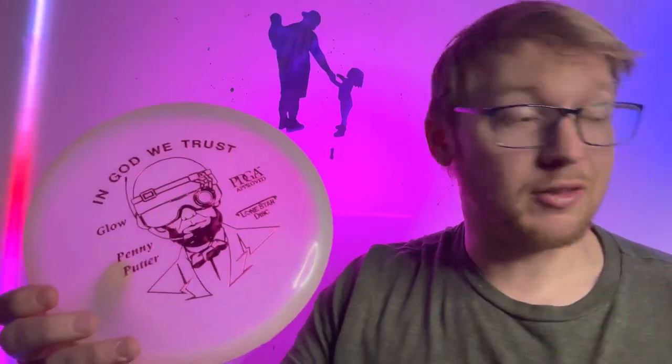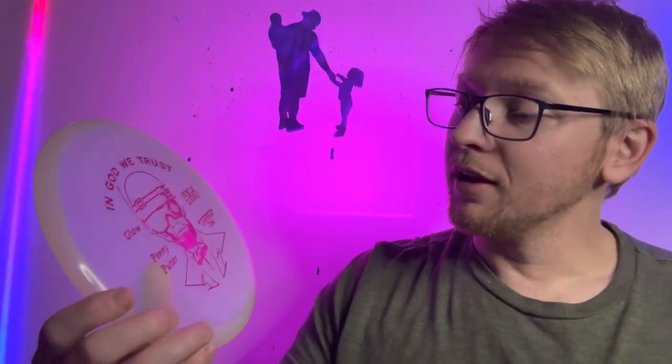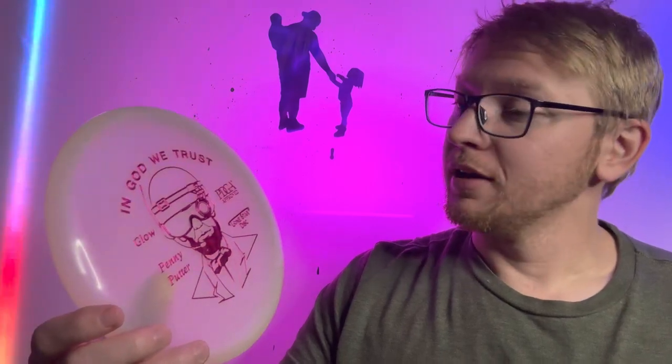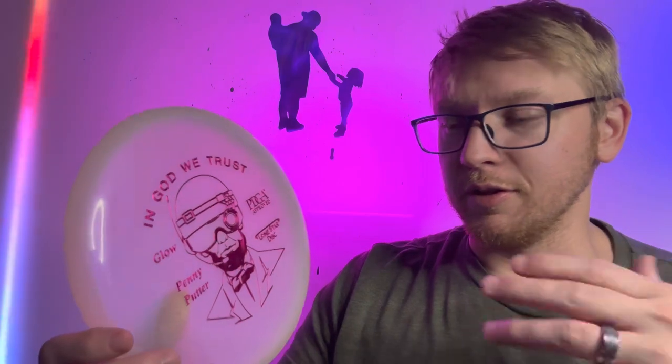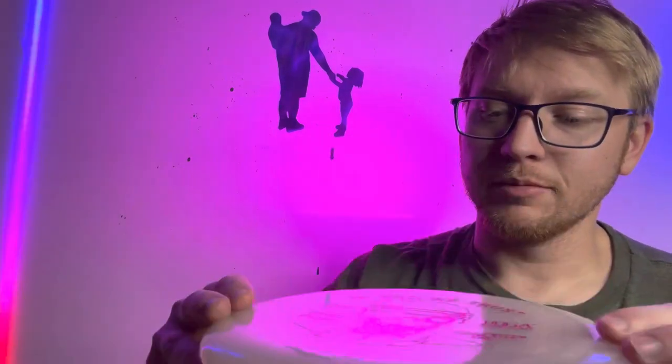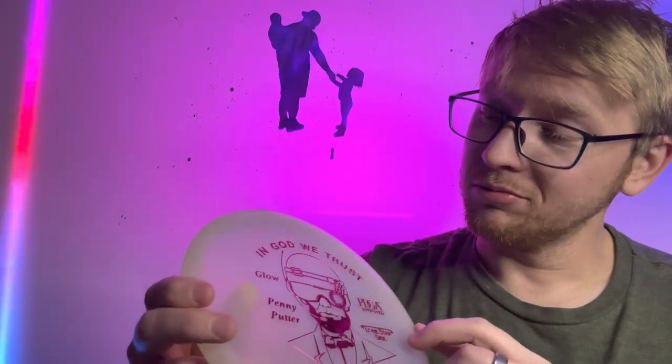To be honest, I didn't let them sit the whole time till they stopped glowing, because that would have been hours, except for the Innova. But eventually this one was still a little bit brighter. Lone Star Disc, they got a pretty good glow. So now we're getting down to the wire on the top glow plastics.